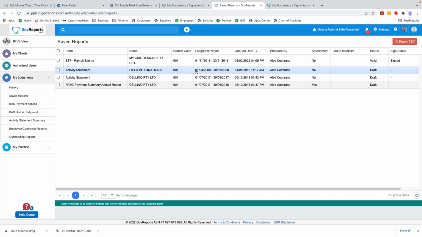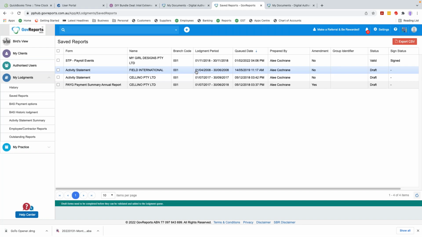So probably one of the best examples, everyone I'm sure can remember the JobKeeper declarations that we all had to do and send every month. One of the things that I did was I set the templates up in a PDF template, but I sent them off for signature to the clients via GovReports digital authentication. And the reason I did that was it allows me to also link it to a client, and I can keep track of what's been sent.